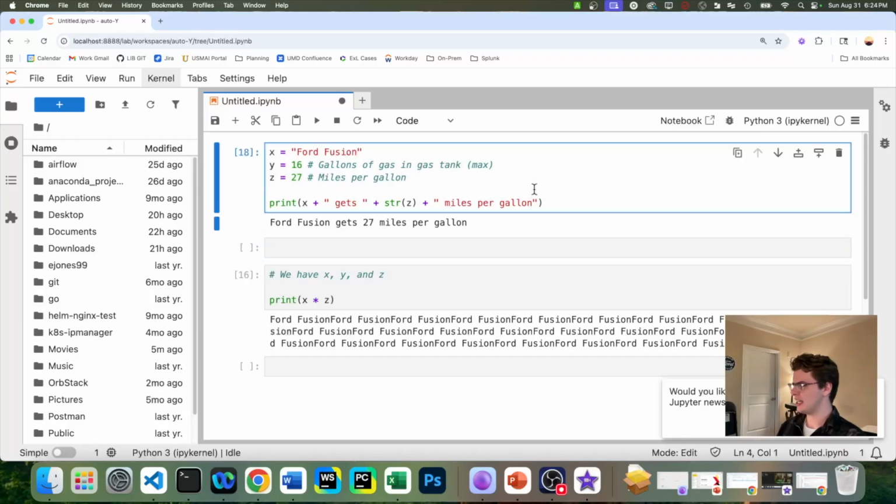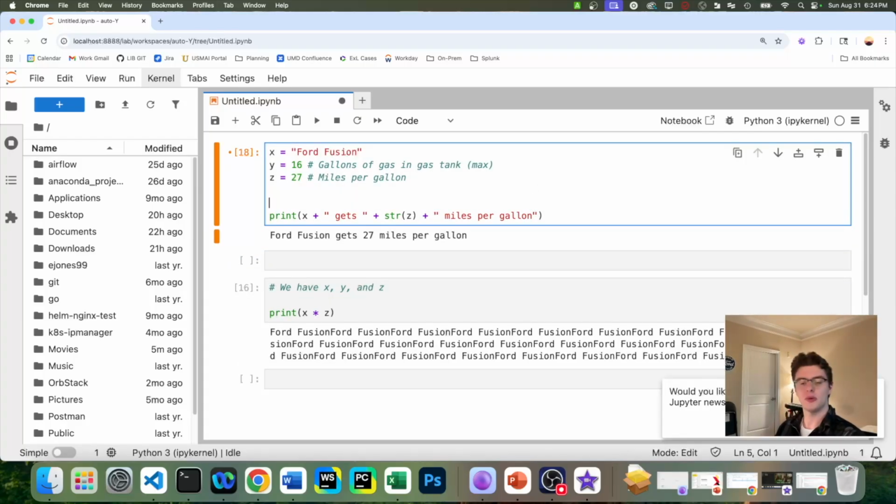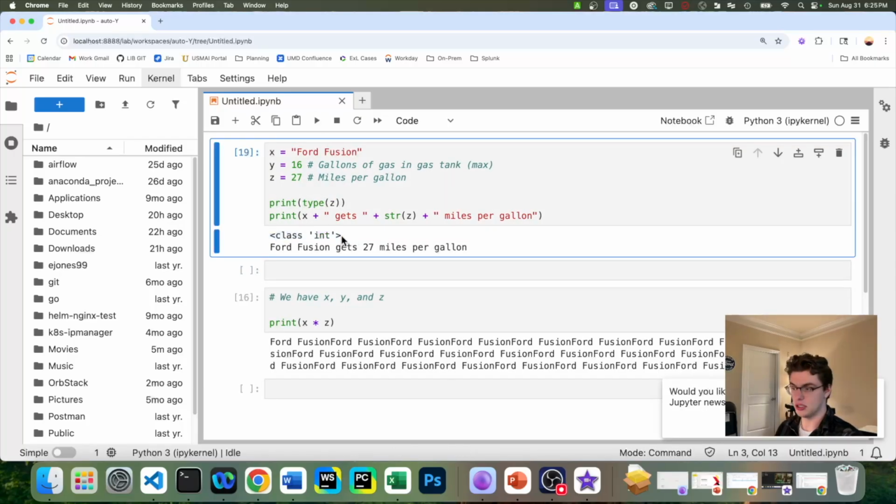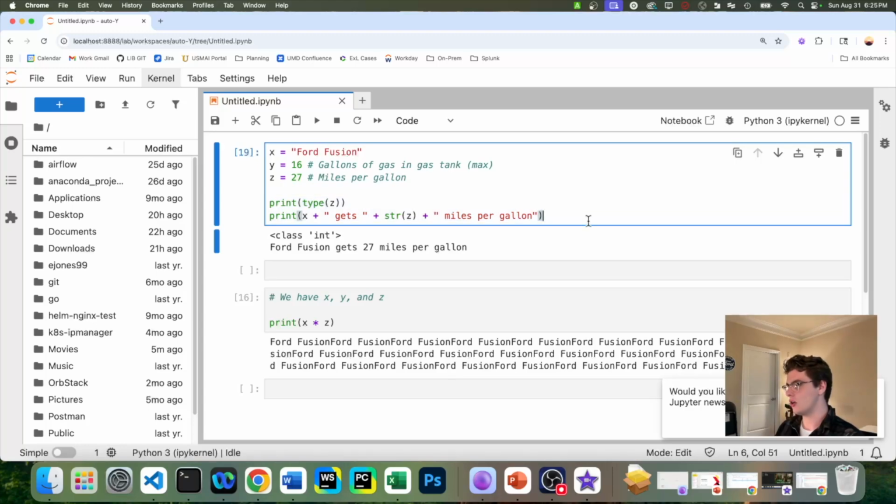And how do we actually tell, by the way? Let's say we have some code and we actually don't know what data type this is. In this case, hopefully we know it's an integer, but we can actually check the type of a variable by using the function called type, and then you put in parentheses what you want to check the type of. Let's run this right here, and you say class int. Excellent. So you can check what type it is using the type function, and then you can cast it to the proper variable. Now, casting doesn't always work.